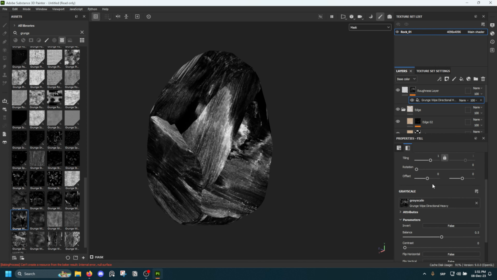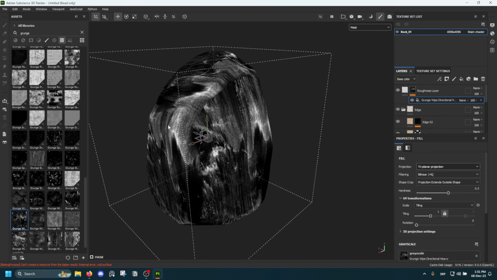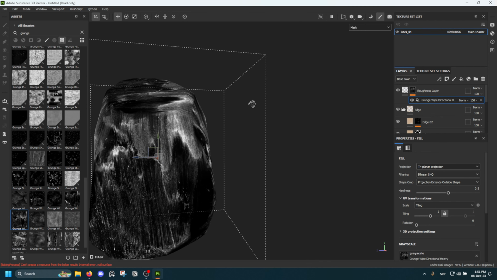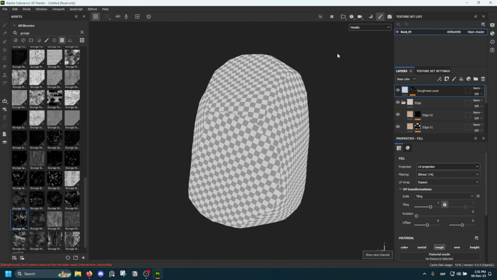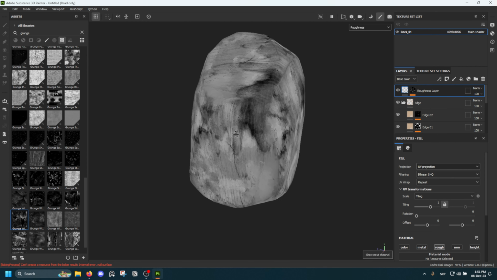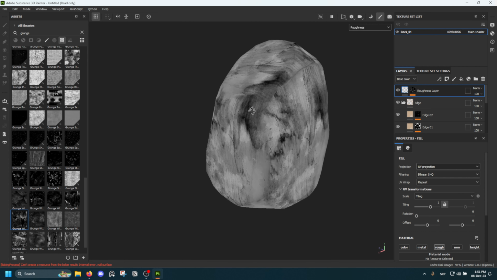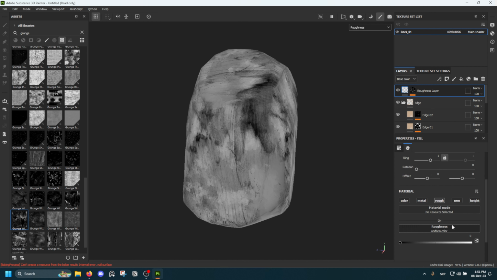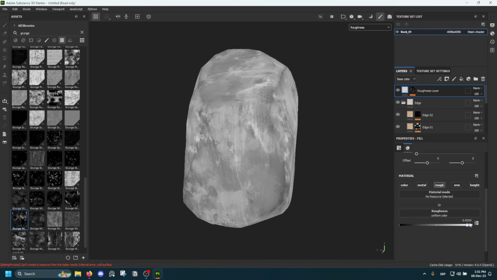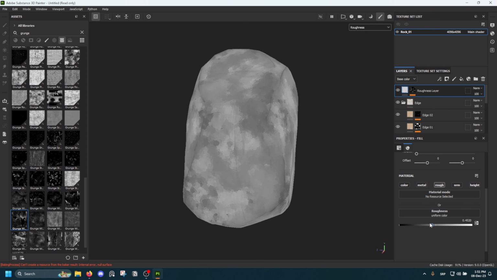And you can definitely see how that works. So I'm gonna do triplanar as for everything. And now if I go to roughness, you can see that this one affects the roughness quite heavily. And we can change that by going up or down.